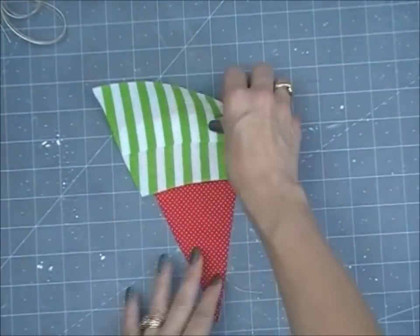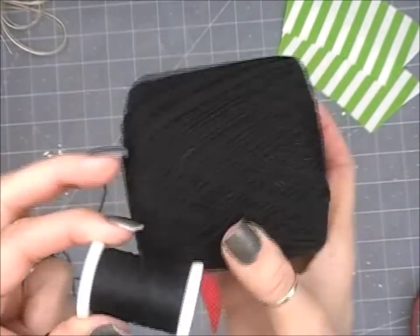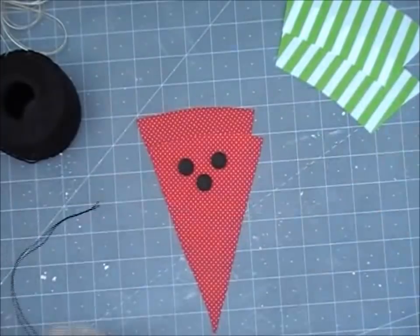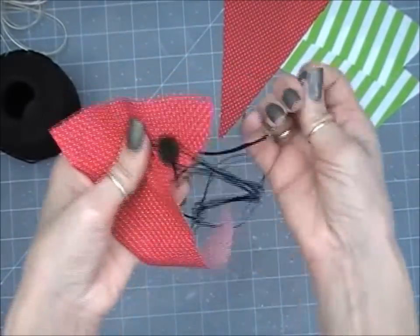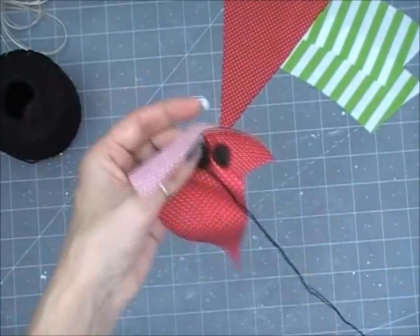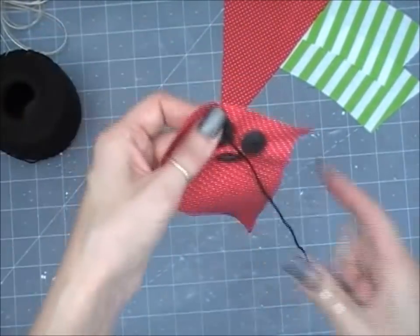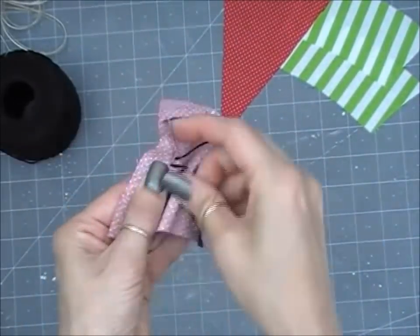One set we're going to sew, and in one set I'll show you how to do it without sewing. I have some black buttons — they were not originally black, I had to spray paint them — and I'm using this crochet string. You can find it over near the yarn in Walmart, or you can use just regular thread. I'm using crochet string because it's really thick. I can go through one button and out the back, and that button is sewn on. The buttons are simulating watermelon seeds. You can buy buttons at Dollar Tree and spray paint them black. Just sew the buttons on in any cute order you want on your watermelon.